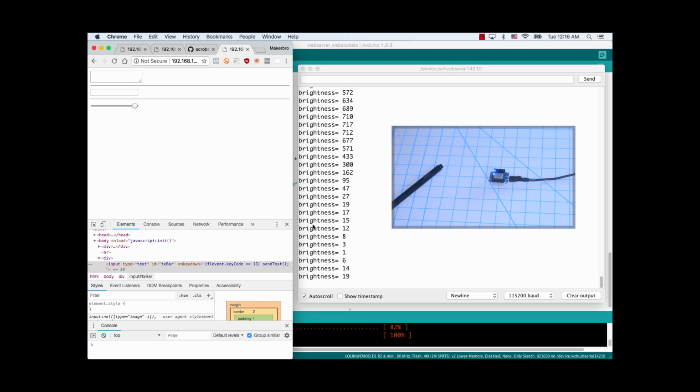So even though this is printed out directly by the microcontroller, the data itself is being transmitted in real time using WebSockets between the client running inside this web browser on my laptop and the ESP8266. So there you have it. Today we've learned how to use one of the latest web technologies, WebSockets, for exchanging data between a web client and a web server using the ESP8266.